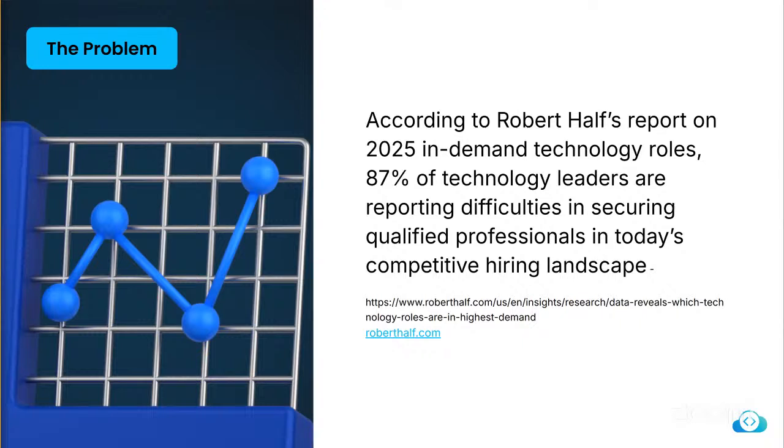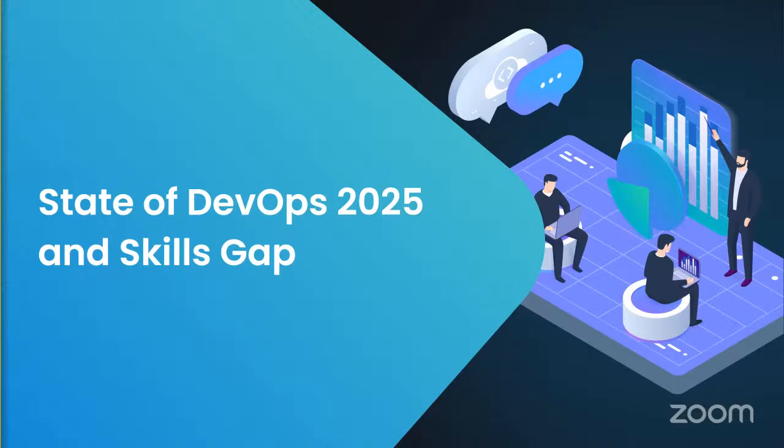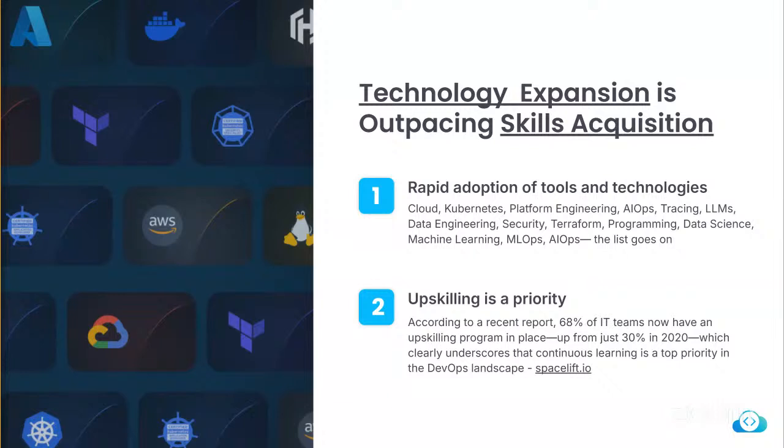So the problem, as you probably know, is that in 2025, we are having a tremendous problem sourcing people, both in skills for ourselves and for the people that work for us. And so whether you're a leader or engineer, figuring out what skills you need can sometimes be overwhelming. And if we look at the state of DevOps in 2025, the trend has just kind of continued. Basically the challenge is that the expansion of technology has pretty much overwhelmed our ability to acquire skills.